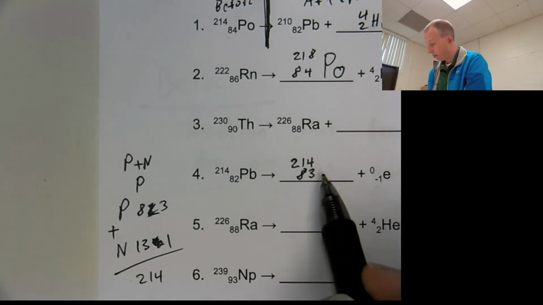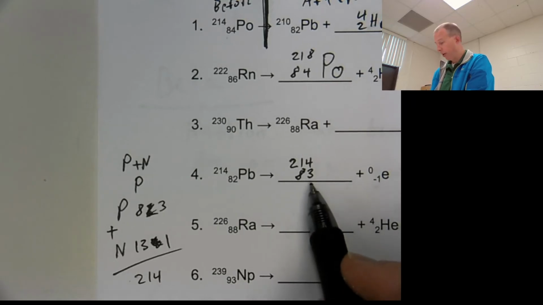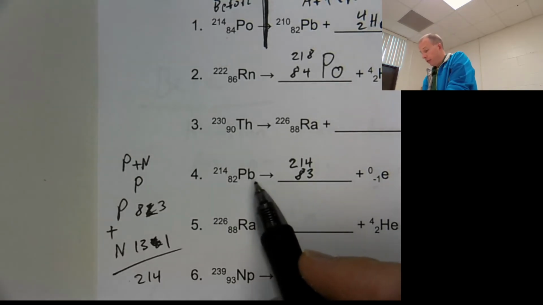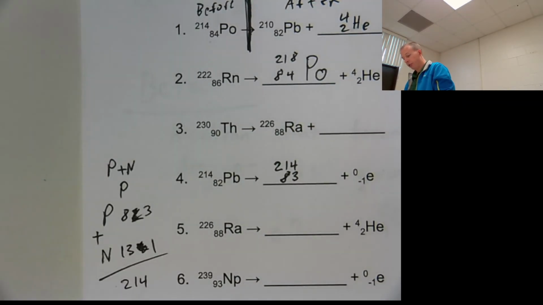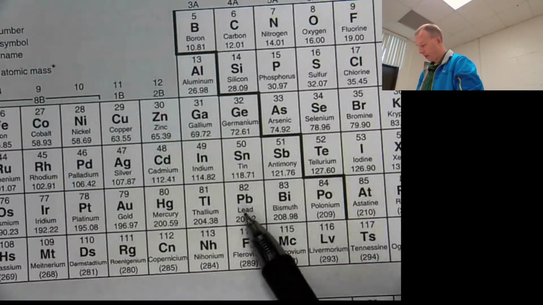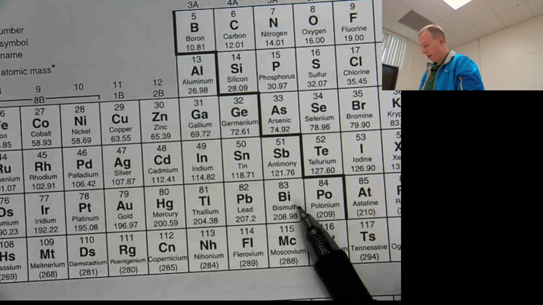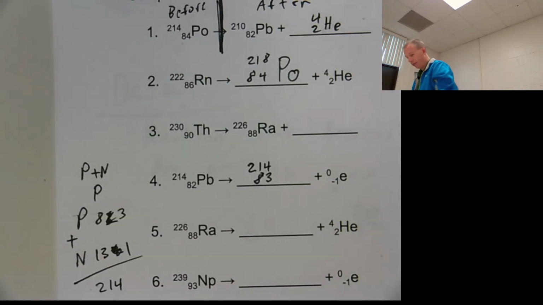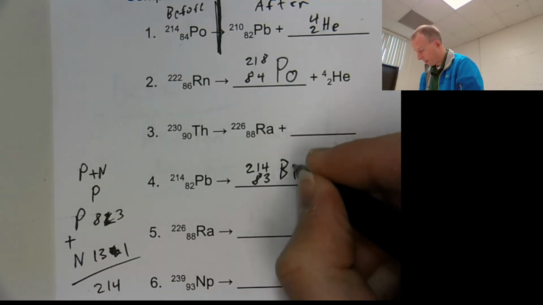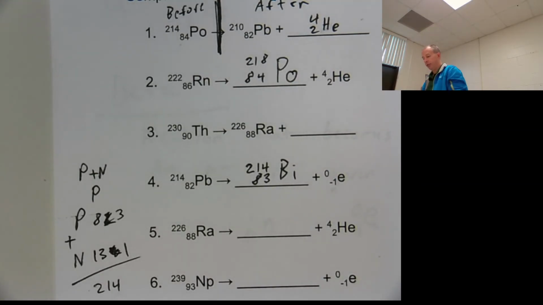However, now, when we write out our symbol, you did add one proton. So make sure that you don't have lead anymore. You got to go and find and say, okay, I had lead, I now have bismuth. So you got to write Bi. The electron doesn't really play a role in this in terms of anything. It's just there as a key indicator showing you this is a beta decay reaction.